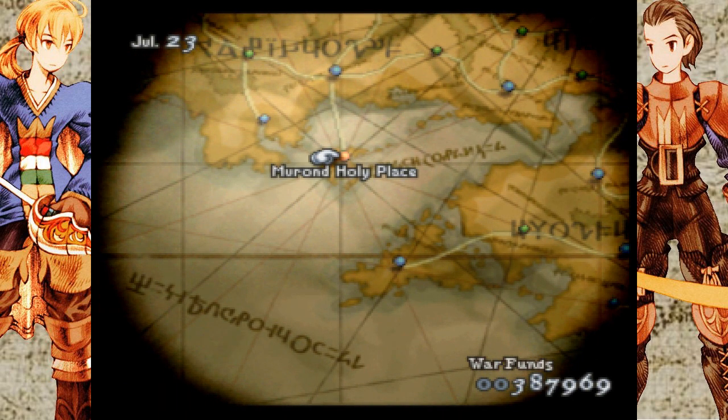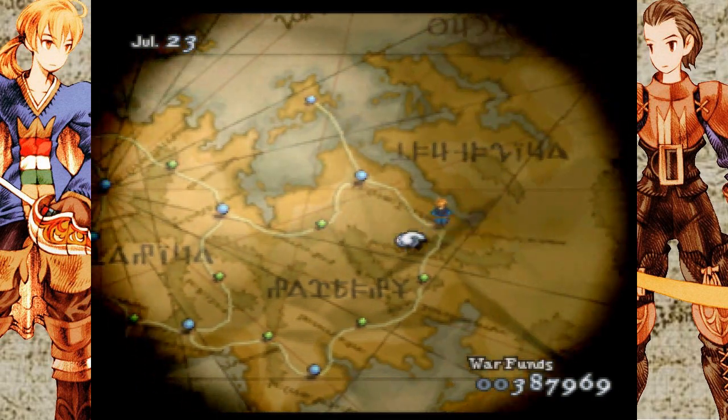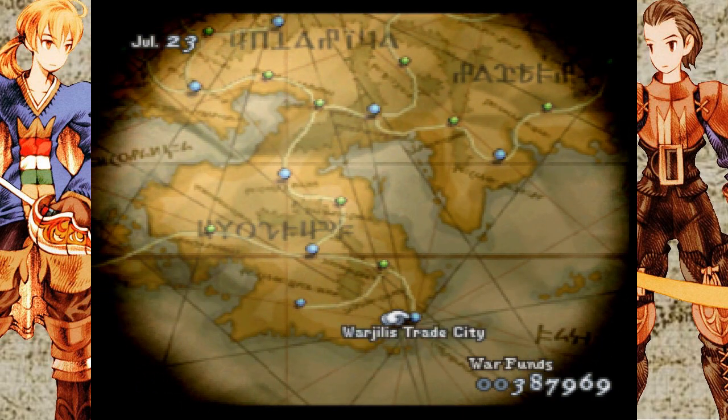Now, to progress with the plot, we have to go to Mirand Holy Place. But if we go there, that is kind of the point of no return. We just kind of continue with the story until the story ends. But we're not quite done with side quests and stuff yet. So, to continue on with our side quests, we have to go to Wargillis Trade City. So, I will meet you over there in just a moment.